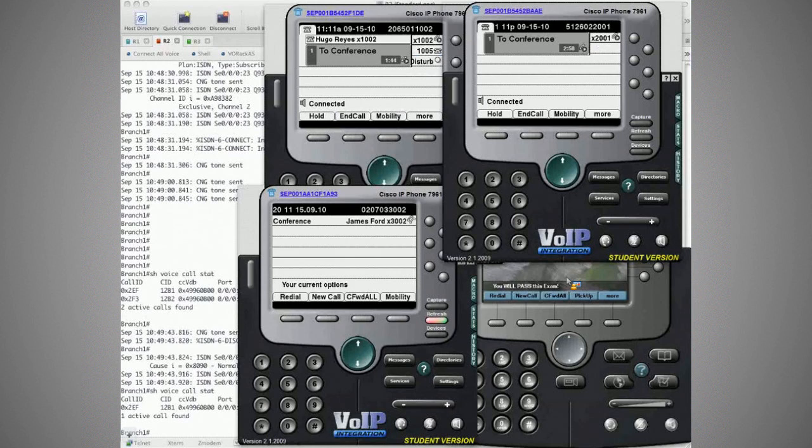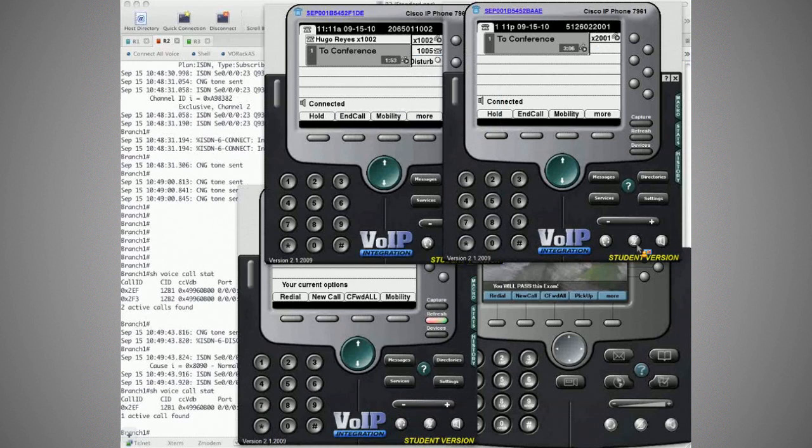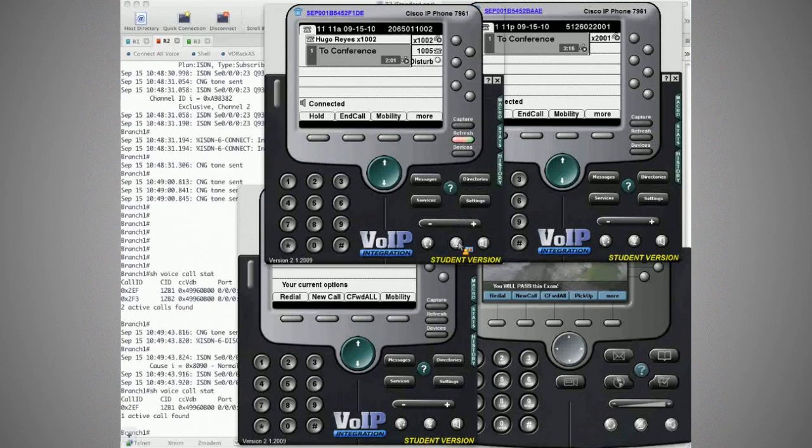And now when I resume, and I'm going to go mute, hopefully you heard the feedback, but now I've actually got a three-way conference going on. So we see James Ford, his remote phone is in a conference. These two are conferenced together. I could take either one of these off mute, and we would immediately hear feedback. I'll put it back on. We could take this phone off mute, and I'd hear feedback. Here it is. I could take the PSTN phone off mute and hear feedback. Check. Okay, so we can clearly hear that we've got a three-way conference going on.